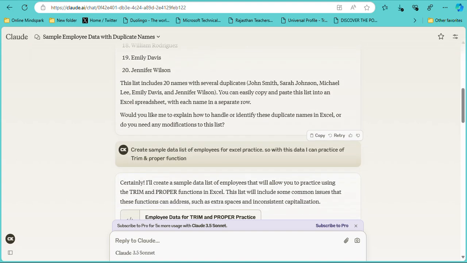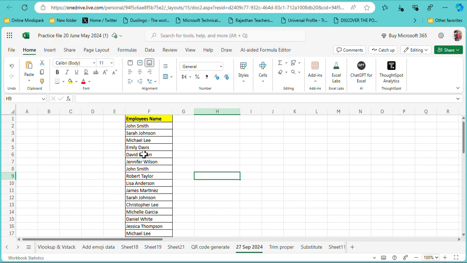Simply use the copy option here, copy it and paste it in your Excel sheet, so you get the sample data. Whatever function you want to practice, you can create sample data from ChatGPT or Claude and simply practice. So this is your first tip.